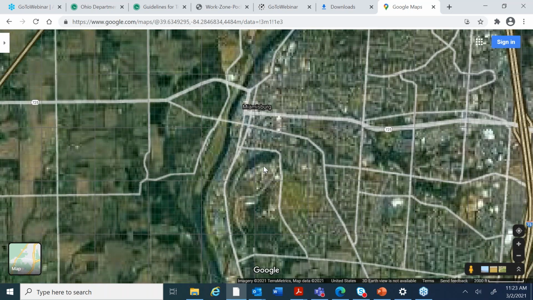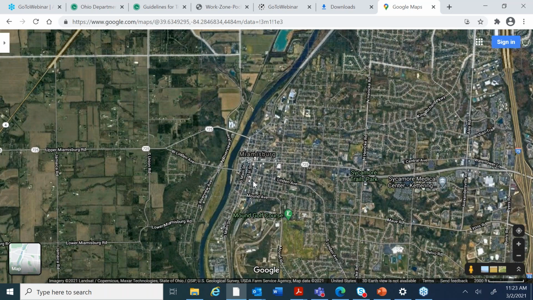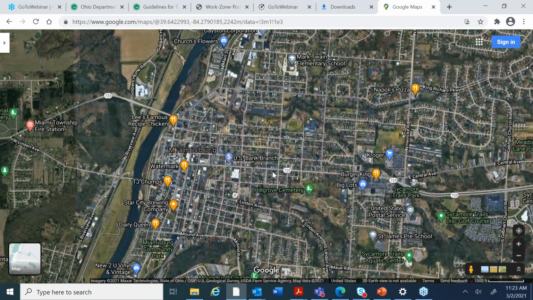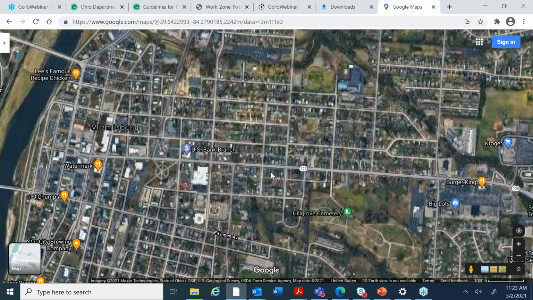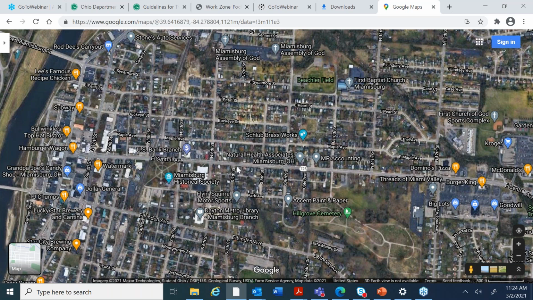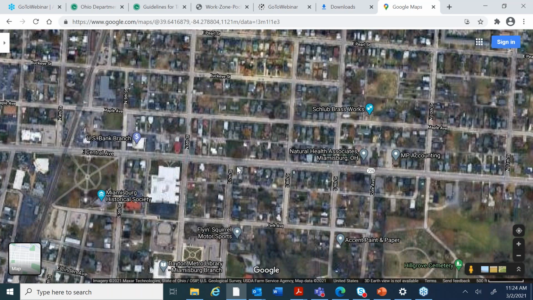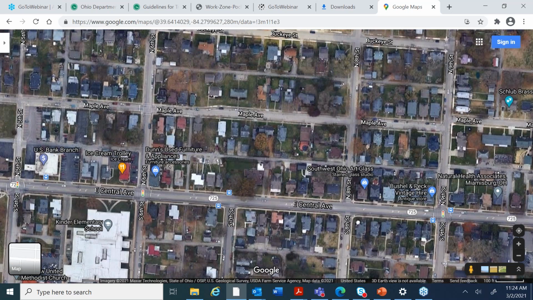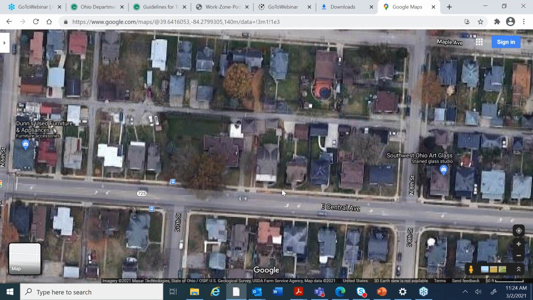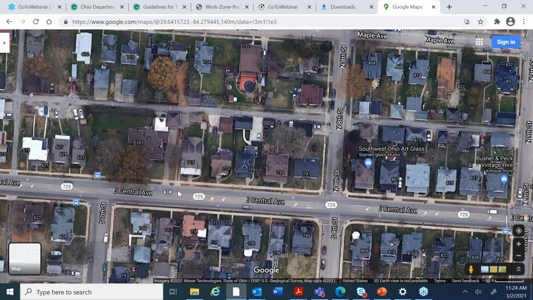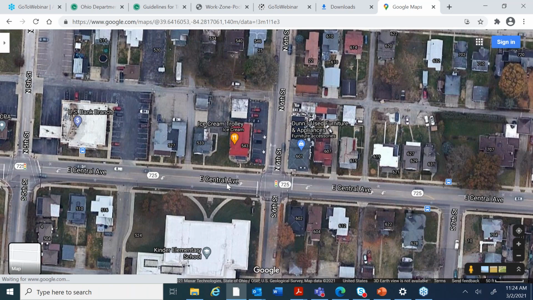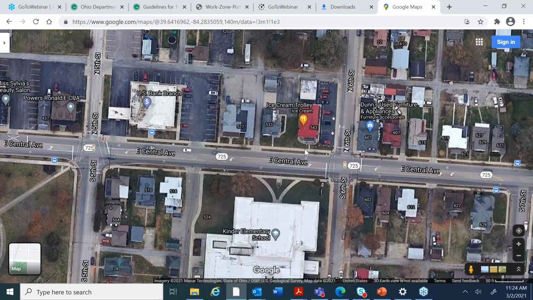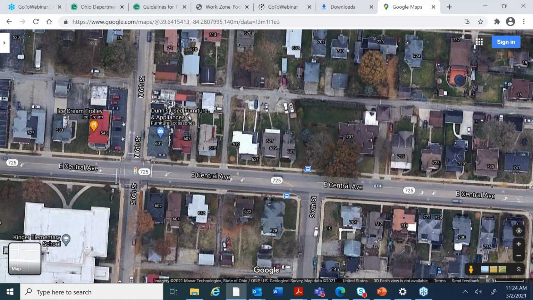Okay, so if we zoom in on Miamisburg, let's see what sort of streets they have here. One of their major arterials is State Route 725, which is also called Central Avenue. And so by using Google Maps, I can check out this street, Central Avenue. I can see how many lanes are involved. It's a 3-lane roadway. Okay, so that's another thing I can talk about, the lane closure on a 3-lane roadway.